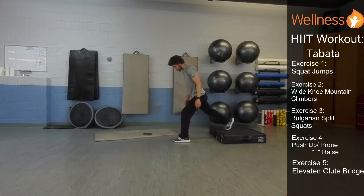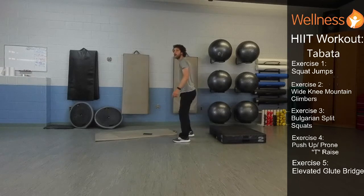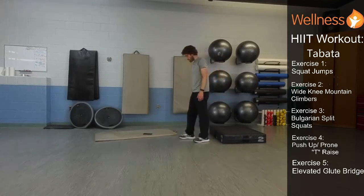So back foot goes up, front foot's nice and flat, knee goes into that front foot, we're controlling down on the front foot, and then pushing the front foot into the ground and drive up, okay? So it's like 80-90% of your weight's on that front foot, it's doing the work, that front leg. Back leg's just a little bit of balance back there behind, so we're resting. So I do my left leg there, next one I'm gonna do my right. Okay?